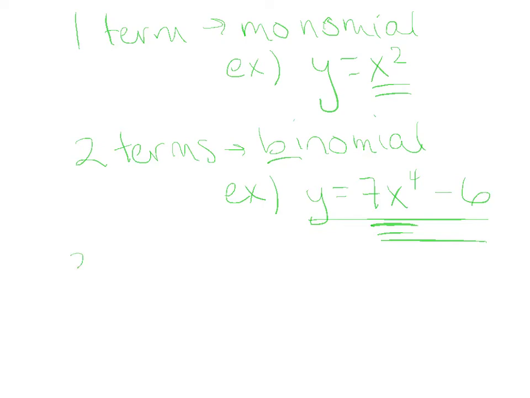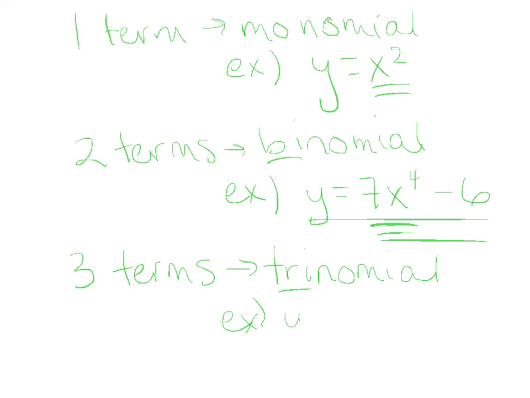And finally, we actually only go up to 3 terms with our names. And so if you think of a bicycle with 3 wheels, it's actually not called a bicycle, it's called a tricycle. And so our 3 terms will not be a tricycle, but a trinomial. So a trinomial will have 3 terms. For example, we could put y equals 7x to the 5th, I guess I like the number 7 today, minus 2x plus 1. So this would actually be a quintic, because it's to the 5th power, trinomial.